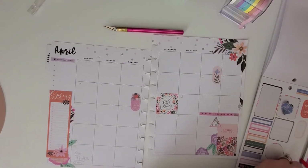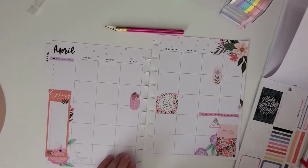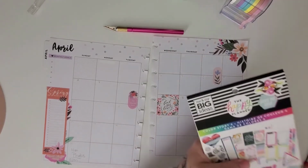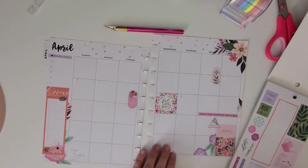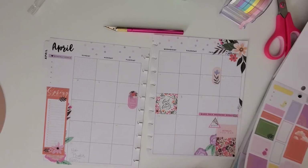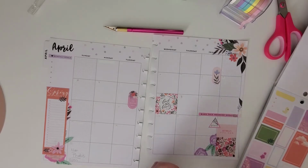I just wanted to use more flowers and florals. Flowers and florals are the same thing, but I wanted to use some more actual flower patterns instead. So you'll see me switch up my book from the color story, and I'm going to move back into that happy year where my spring stuff was. And I'm not sure if it's this book or another one where I found what I actually wanted to use.